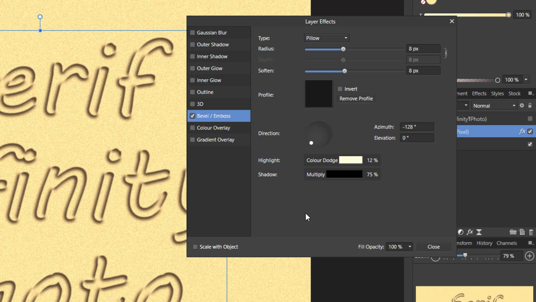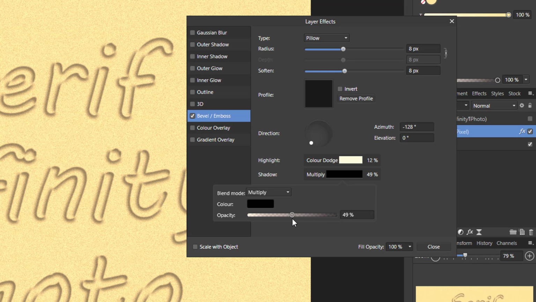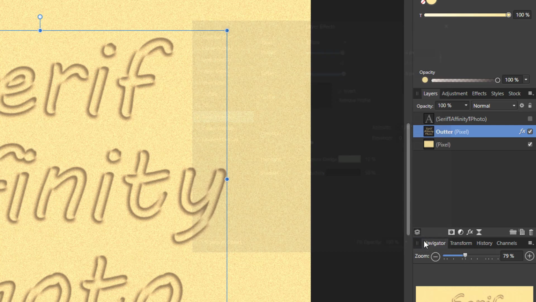Then I'm going to click on the black color bar to get the options for that. I'm going to leave the blend mode at multiply and lower the opacity down to 50%, and then I'm going to close that.